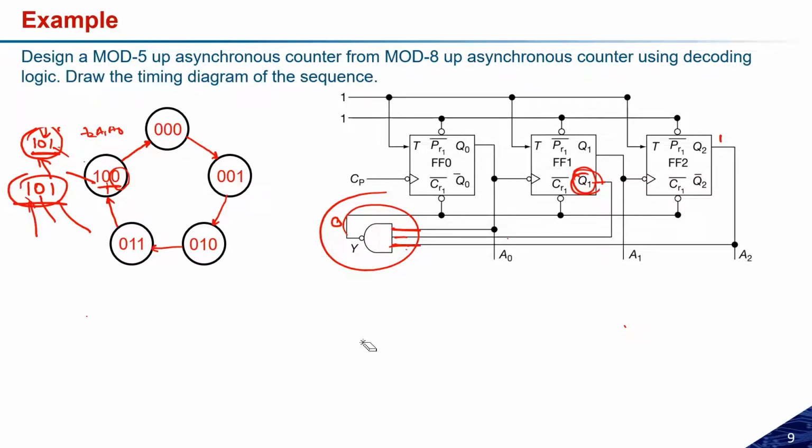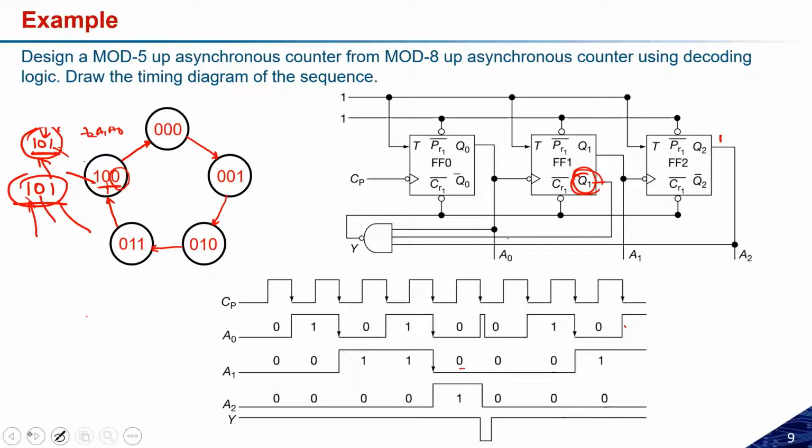So this is how simple the modulus 5 counter design is. Accordingly the truth table will look like this. I just told you, this is the glitch which we can observe. Accordingly it will change the state, and the output is the same as what we already studied before. So this is all about the problem. If you have any doubt on how we got these things, it is very easy. I have to find which state is not required, then make the logic accordingly. That's it. This is the simple thing that you have to do.